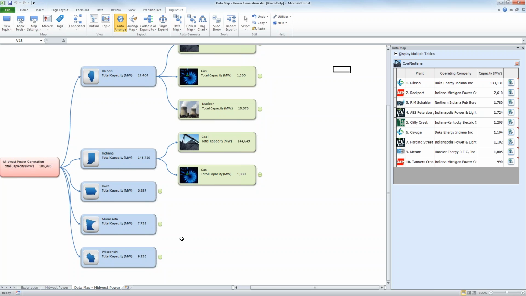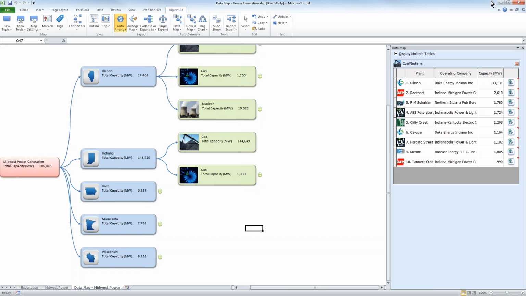What it was there was a typo. There was a line, everything was moved over in the one row, everything was moved over by one cell. And it created this random grouping category. So just by simply doing a quick data map, he was able to see there's something wrong with my data file. So all of a sudden, BigPicture becomes this QA tool to help with the data, to help support your PrecisionTree decision tree, and to help with the presentation in the end. So this is just a quick little data map there.